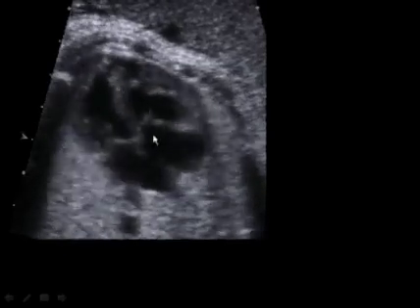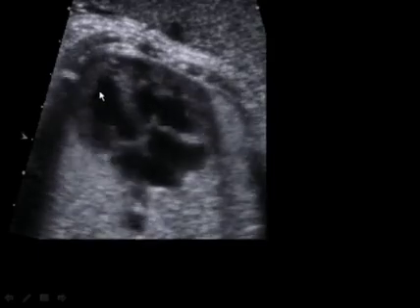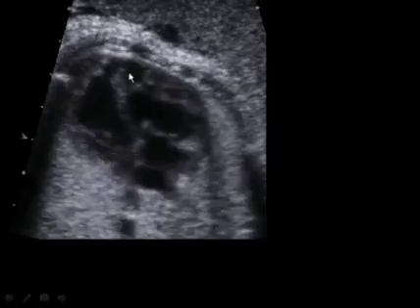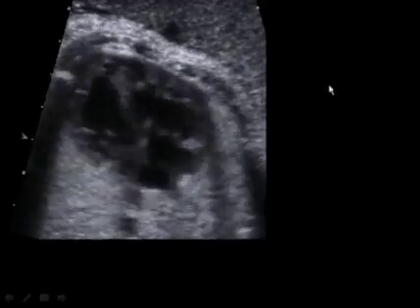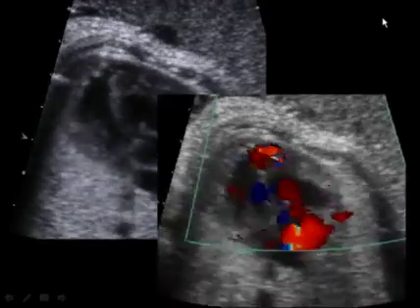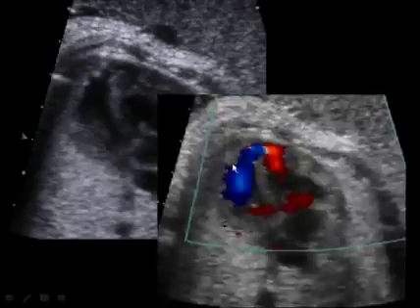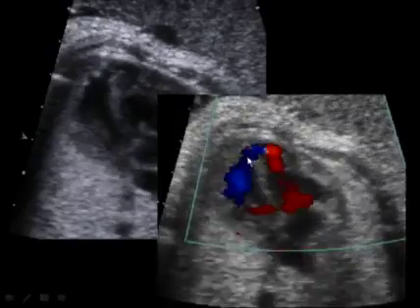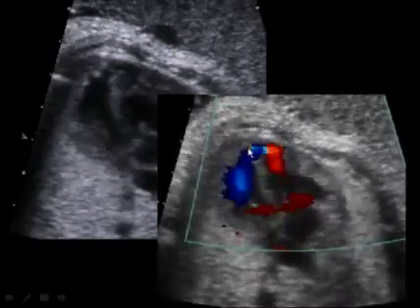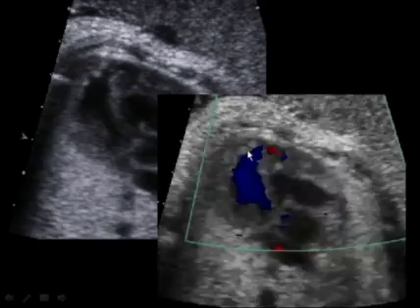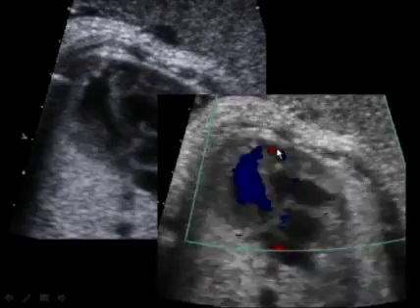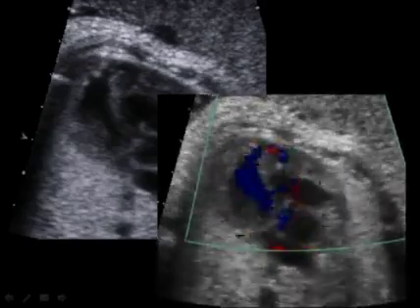Another what looks like a beautiful four-chamber view. We can see the tricuspid valve and the mitral valve, but if you look here on the very top of the apex, it looks like there's a black structure here on the end, and this is where color is helpful, because with color imaging we can see that there's a small ventricular septal defect in the membranous portion of the septum in a very unusual location, but the color makes it very easy to see that ventricular septal defect.